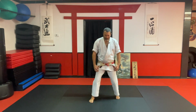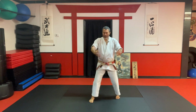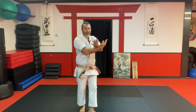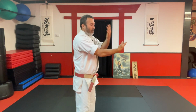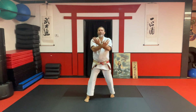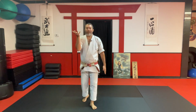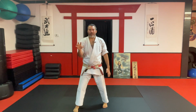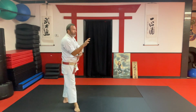We're going to start with our right foot forward, our right hand on the outside, and our left hand on the inside, meaning outside of my arm and of my body, and the left on the inside, like so. And watch what happens. The right is going to rise up, and the left is going to drop by my side. The right looks almost like I'm holding a tray of drinks, and the left drops down. And then it flips, and it pulls, and the arm stops where the elbow and the ribs meet.